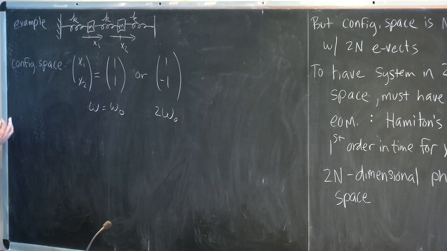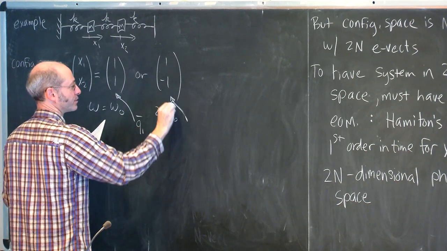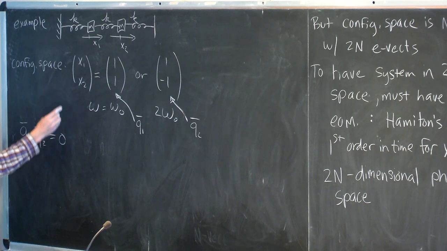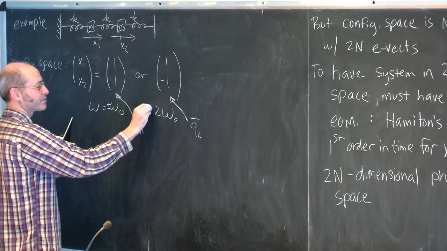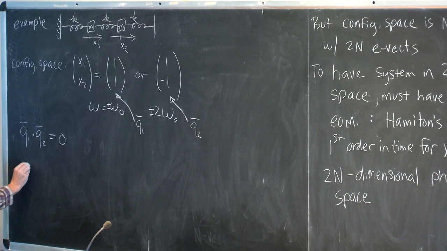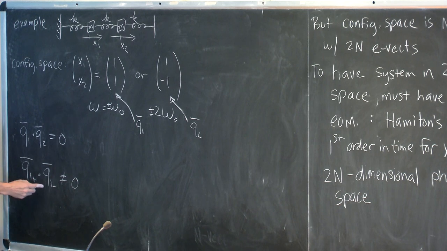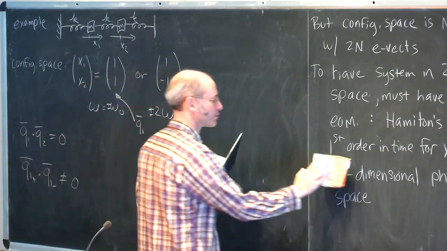And one thing about these normal modes in configuration space is that, so I'm going to call this mode Q1, and this mode Q2, they definitely obey orthogonality, as we would expect. Q1 dotted into Q2 is 0, as you can see from direct computation. But this is a little too glib, because really, this mode has two frequencies, plus and minus, and this mode has two frequencies, plus and minus. And if I take the Q1 mode that oscillates at plus omega naught and dot it with the Q1 mode that oscillates at minus omega naught, well, that's definitely not 0, because they're the same vector. So these two eigenvectors are not orthogonal. This is what we've been saying all along, because they're distinguished only by the sign of their frequency.